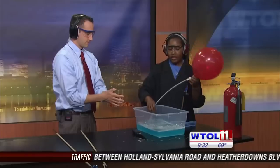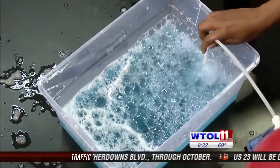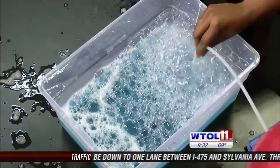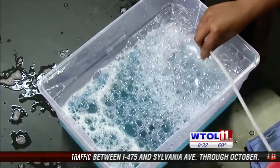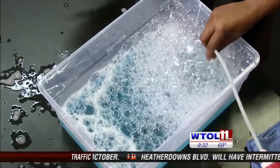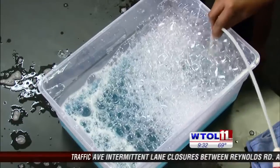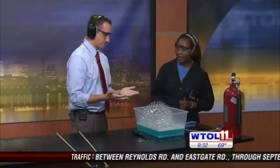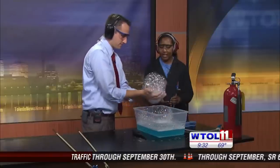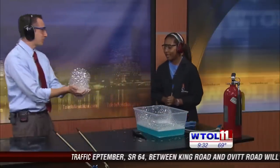Inside this balloon is hydrogen and oxygen gas — I use two parts hydrogen and one part oxygen, so it sounds like water. I'm just going to make some bubbles. Should we get the ear muffs out at home too? Yes, you can — if not, definitely plug your ears. All right Chris, you have to pick up as many bubbles as you can. Scoop up a lot in your hands. And take two steps to the right for me. So I'm away from you?